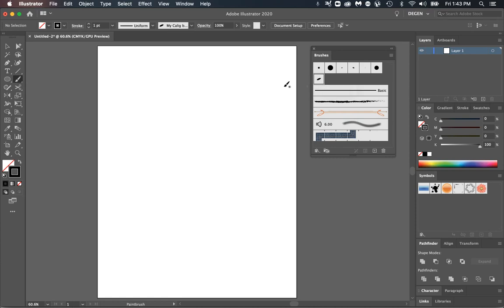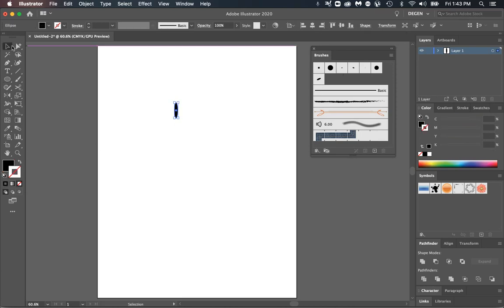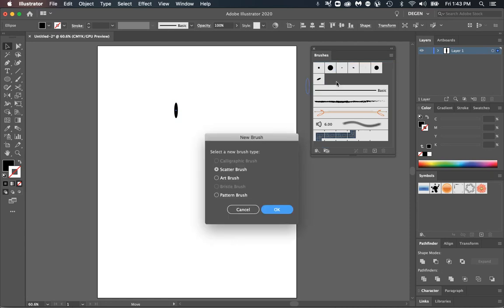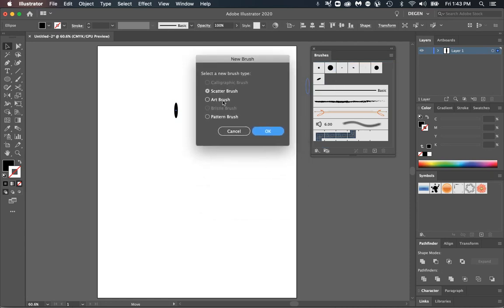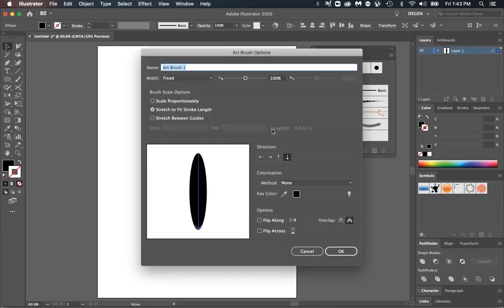You can also create your own kind of brushes by using an object. So I'm going to draw my own oval as opposed to calling it out in here. Okay. So let's say that I want that oval. Now, depending on the thickness of the oval is the thickness of the brush that you create. So I'm going to take that, drag it and drop it, and this time it's going to give me my own options. Let's say I'm going to do an art brush. So I'm going to leave it as an art brush. I'm going to hit OK. Then it's going to give me additional options. So I'm going to call this my art brush.